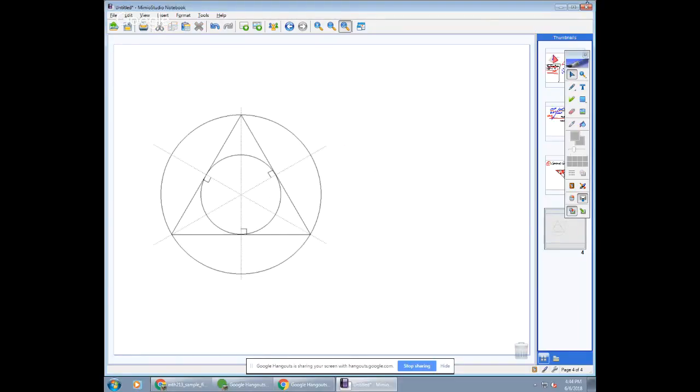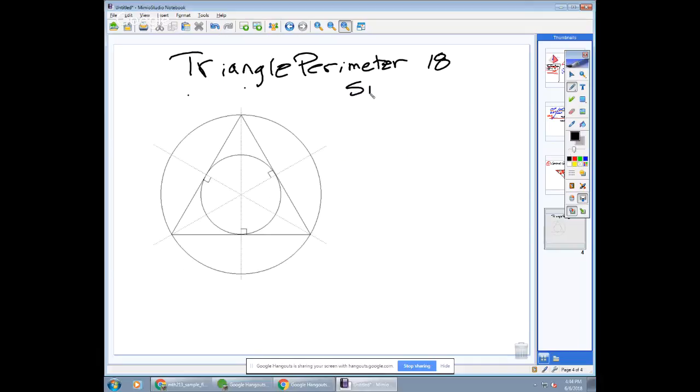All right, so what do we know? We've got the triangle perimeter is 18. Can we assume because it's a circle that it is an equilateral? Yeah, that paper folding we did, it did end up being it. So this is straight from that exercise. Yeah, so this is equilateral. So that means one side of our triangle has to be 6 units long. So this length right here, let's do it in blue maybe, is 6.